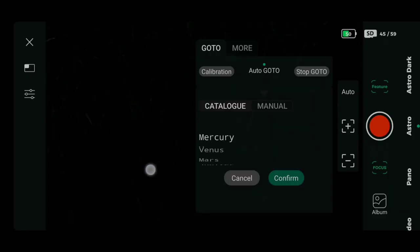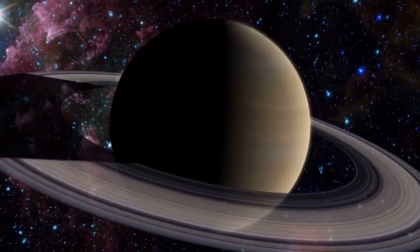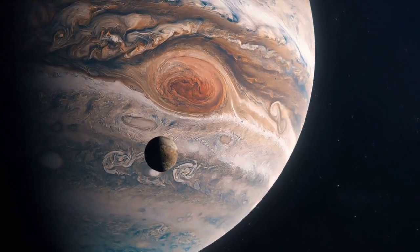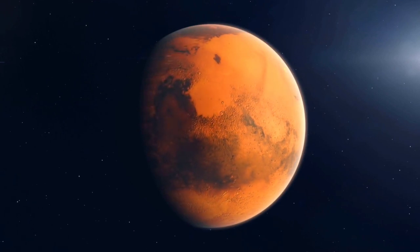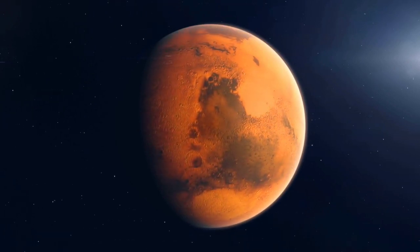In the catalogue you've got Mars, Jupiter, Saturn, all the planets, the Moon, the Sun — and that's all great. But when we try to actually image them, they are just too small. We'd love to see Saturn and its rings, Jupiter and its moons, maybe even the bands of Jupiter, and of course Mars — that red planet in a nice image on our phones. But we know they're just too small.